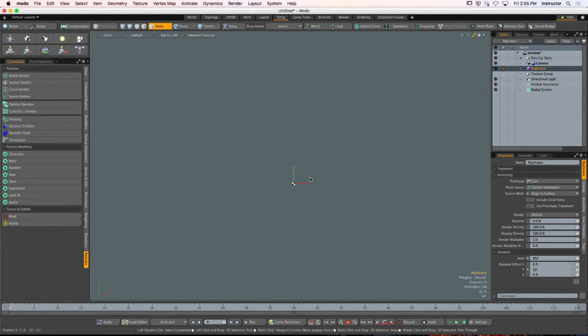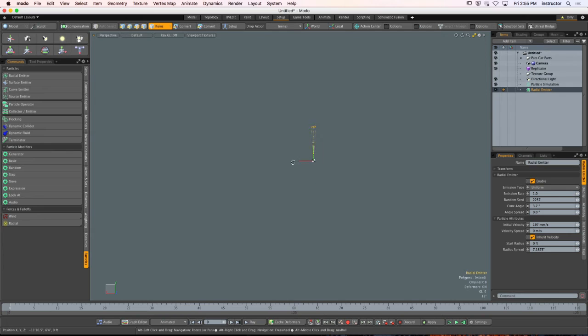I can kind of establish an angle that I want to spit out these verts. And let's just do it real fast. Let's look at my scene from the top. Now, right now, I'm spitting the verts out vertically. So let's take my emitter, and I'm going to rotate it back 90 degrees.